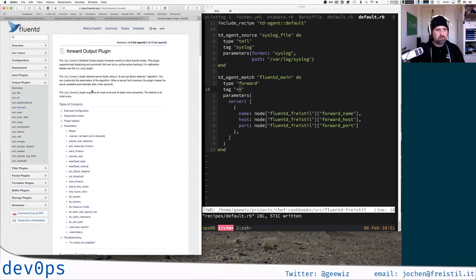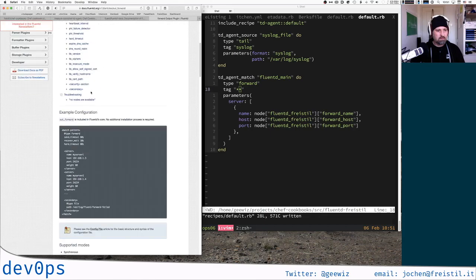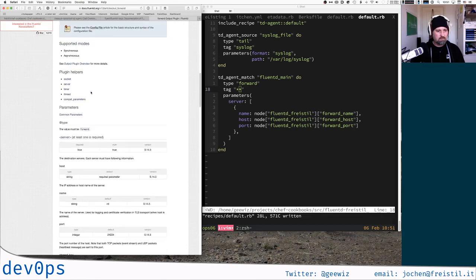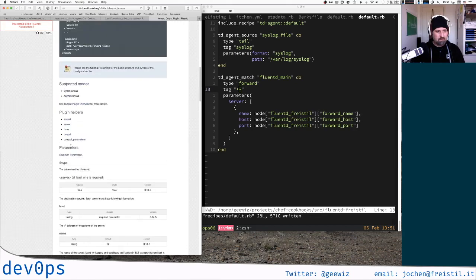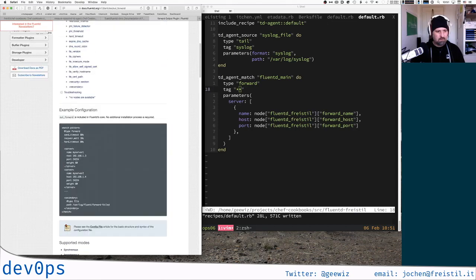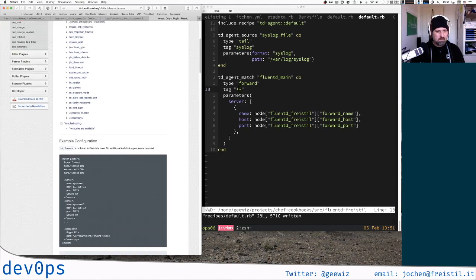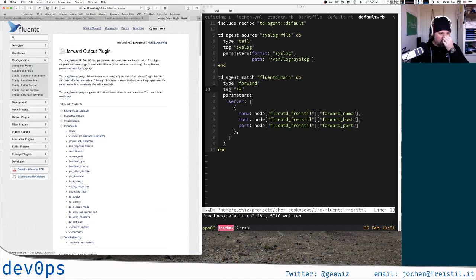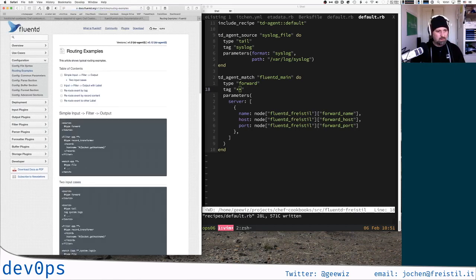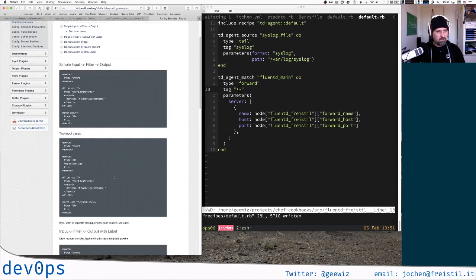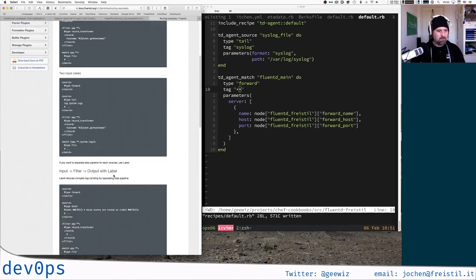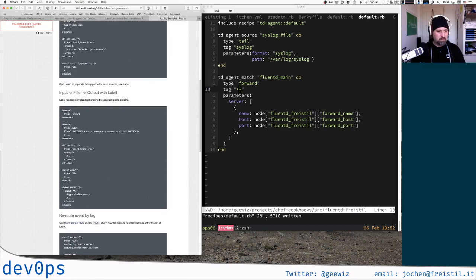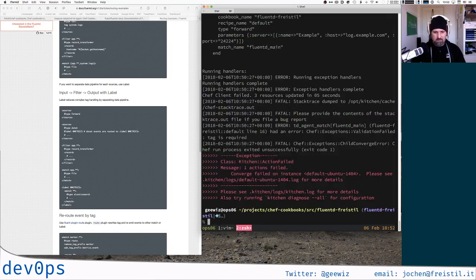Let's see, how is this configured? Yep. Looks like that's what we want.